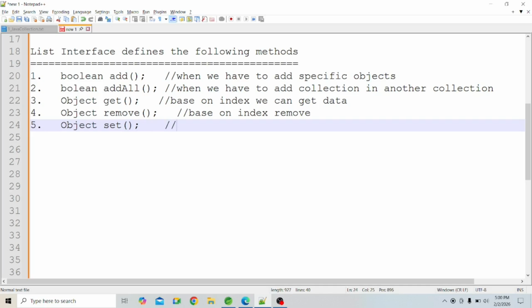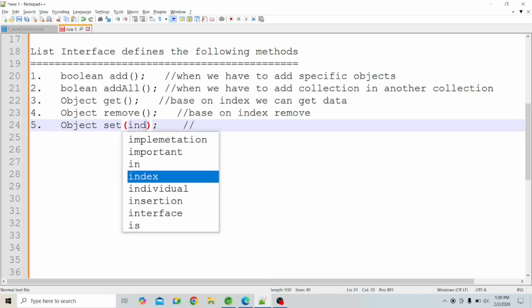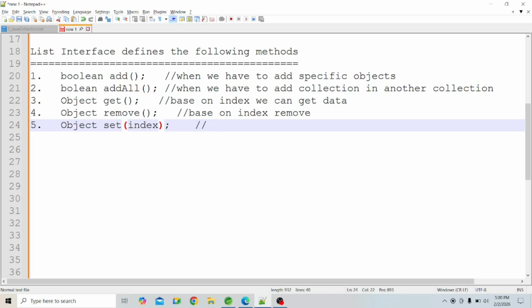Set method is present. So what can it do? See here, inside the parameter we can add the index. You can see I'm writing here for your reference. We have to put the index first, then we have to add the object, the new object, at the position where we want to replace it.